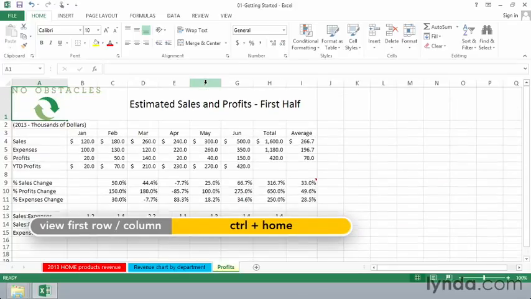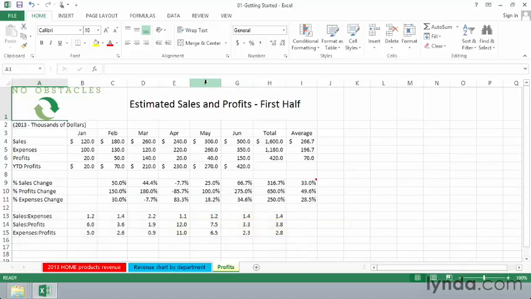Home. Now, at any given time, as we perhaps use the arrow keys, or maybe we use a mouse to click on the intersection of a row and column, each one of these is called a cell. So this particular cell right here is in column F. It's in row 5. Therefore, this cell is referred to as cell F5. And you'll also see in the upper left-hand corner, in this section called the name box, the name of the current cell.